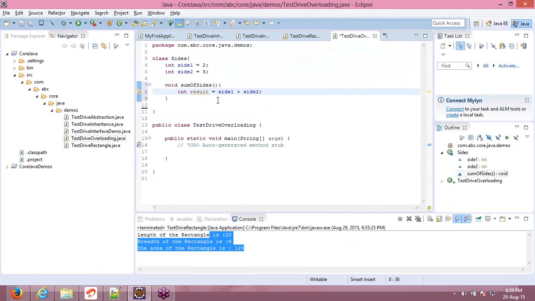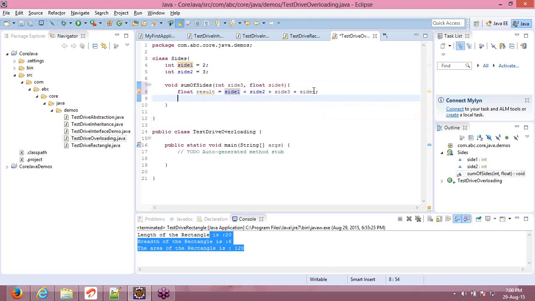And here I say int side 3, let me say float side 4, and I am going to calculate the sum of side 3 as well as side 4. So the result should be float, right? Yes.